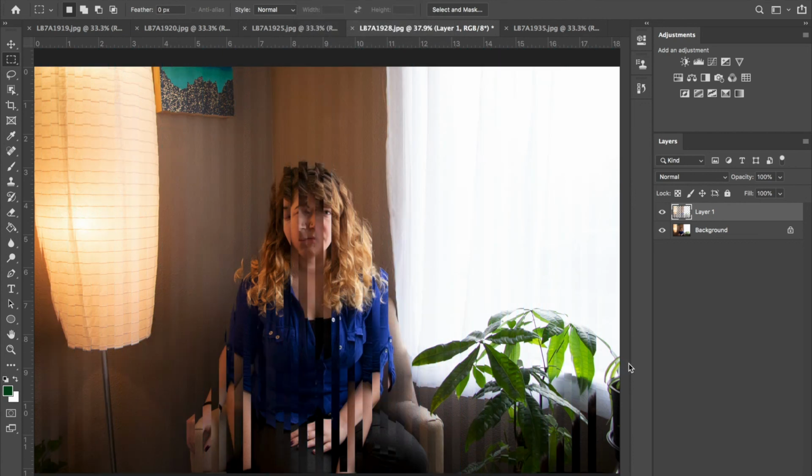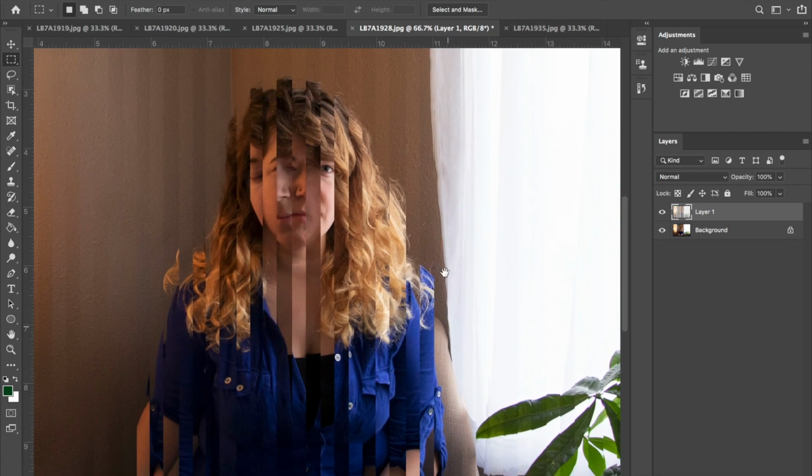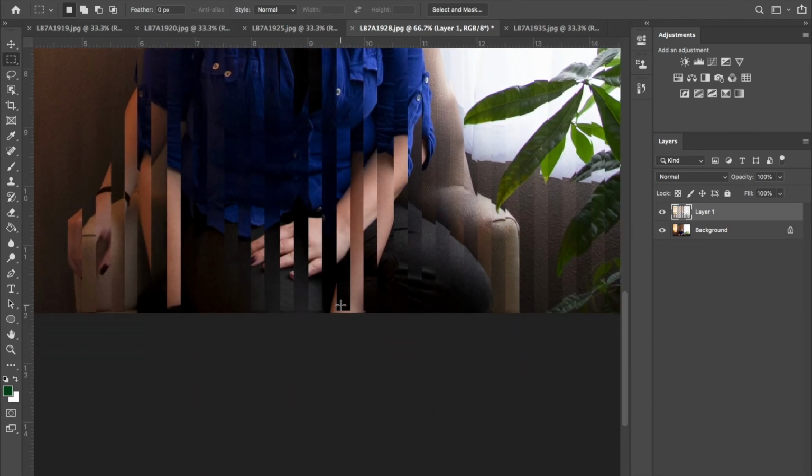So now I can see this alternated sections that I have here. It's looking pretty striped and warped the way I want. Looks like I may have missed a section right down here. So I'm going to go in, zoom in, scroll down, and it looks like there's a section missing, or it might be where I adjusted the photo when I was rotating it.